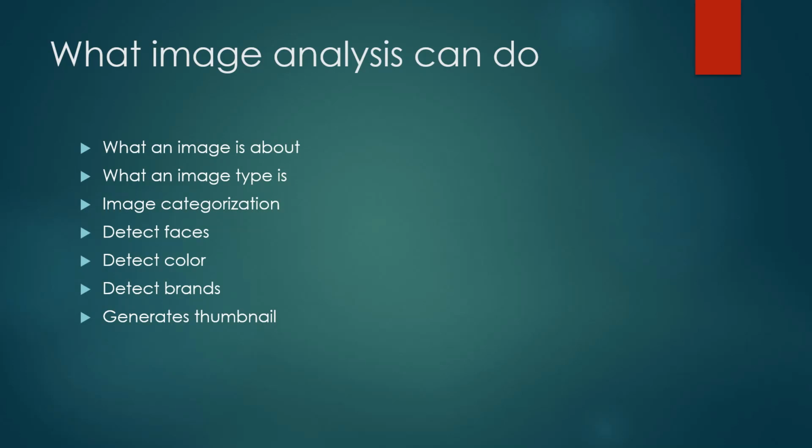We can also detect brands. Detecting the brand is based on a database of thousands of global logos. Based on that, the API will tell us what this logo is about and what it depicts. Next and the last one is that it also helps us to generate thumbnails of any given input image.